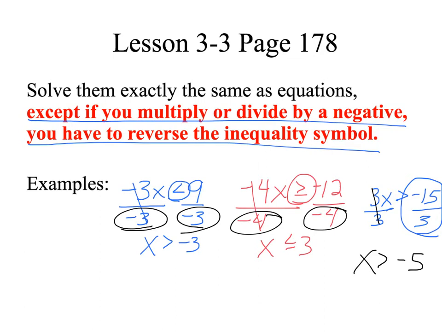And if I can squeeze this in here, if we have x over -2 is greater than 8, if I have to multiply both sides by -2, you're also going to flip the sign. So this is going to become x is less than, I flip the sign, -16. Okay, so just remember, it doesn't necessarily have to do with there being a negative. It's if what you do to both sides is negative. That's when you have to reverse the sign.